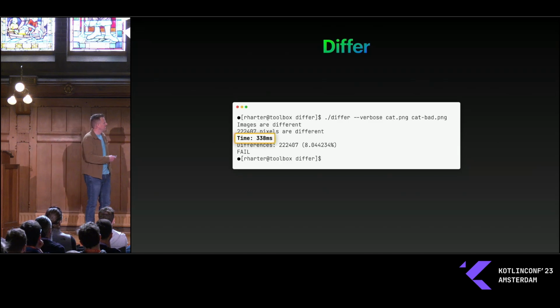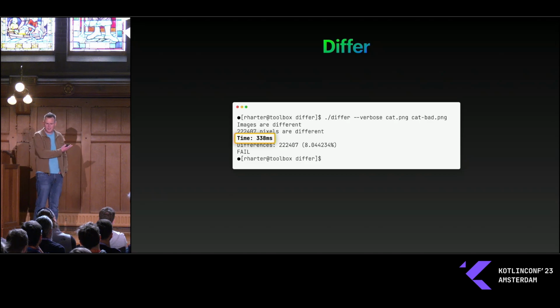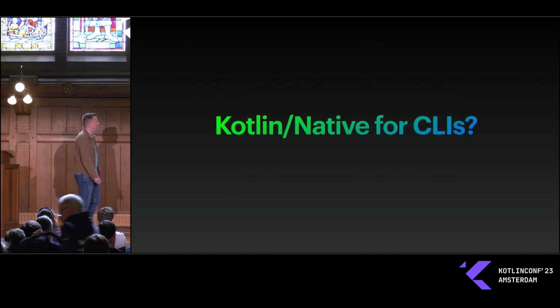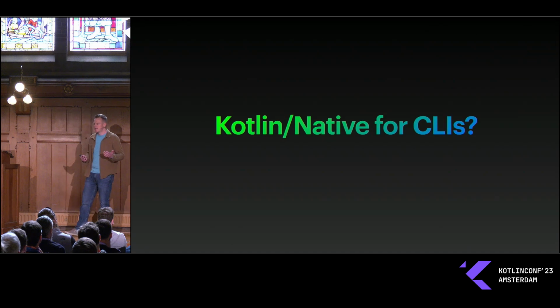So the voice inside my head was saying, we have this, it took 338 milliseconds. Is that good? Is it bad? I don't know, but everybody's been telling me for the last decade how slow Java is, so I bet a native application could do better than that, right? So that got me thinking, this is a multi-platform library, so why is this CLI that I created written for the JVM? Why not use Kotlin Native for CLIs?